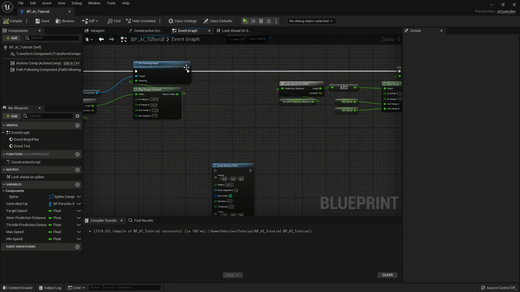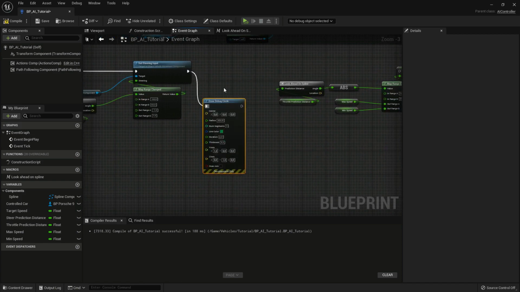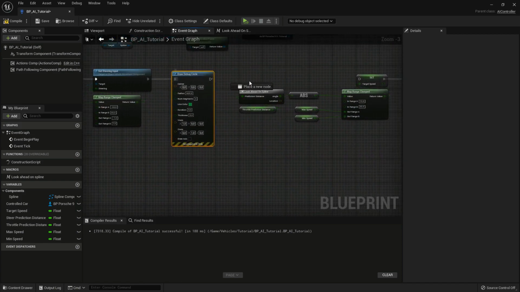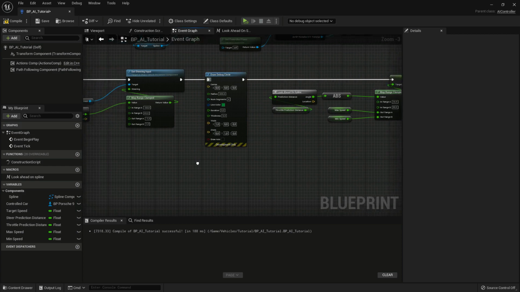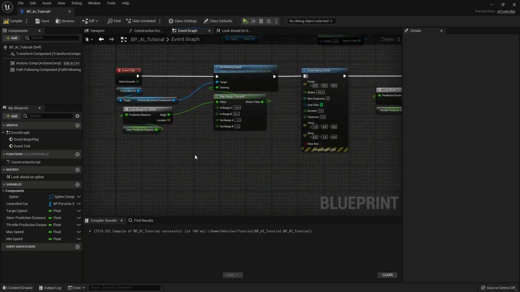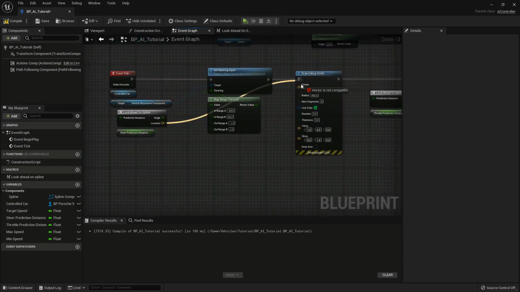Let's actually reconnect here our little draw debug circle so we can see the steering distance, which is going to be this location here.